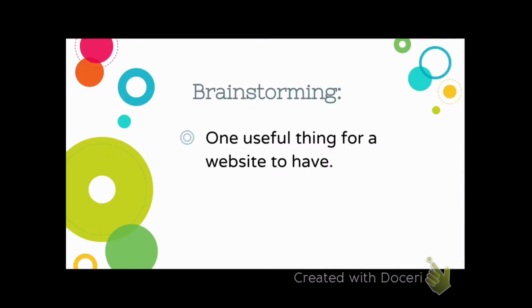First, though, we're going to do a brainstorming activity. On the table, there's paper and markers for you, and I'd like you to write on a piece of paper one useful thing for a website to have. Write big and clear, no tiny scratchy words. And then when you've written this useful thing for a website to have, go tape the paper to the brainstorming wall that Miss Broderick showed you.